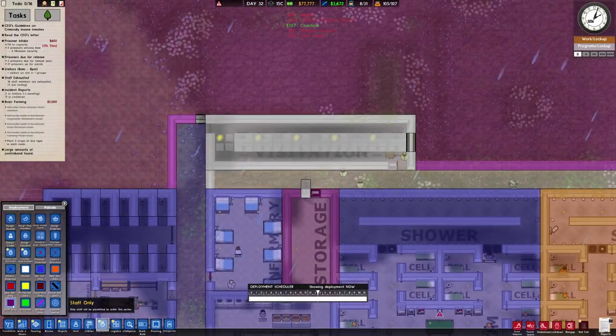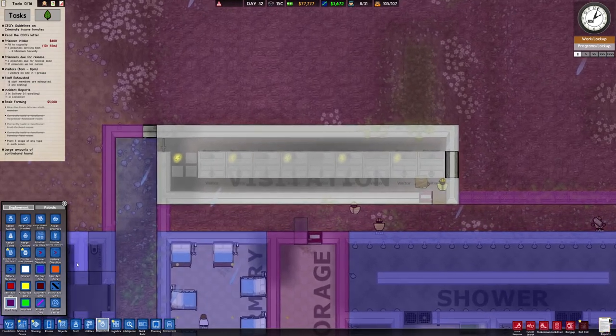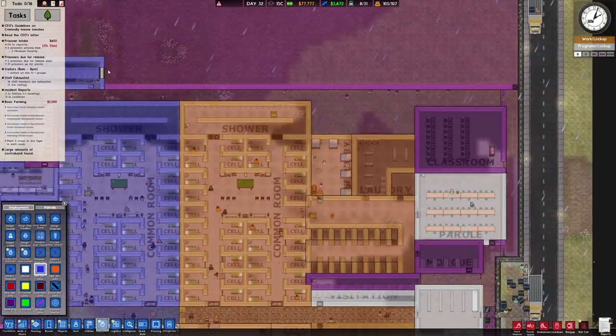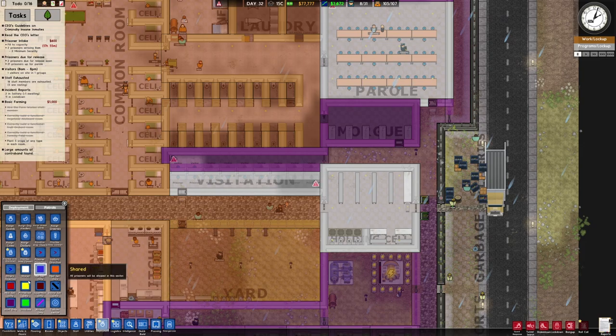This, of course, should be staff only. Is it just changed? And this visitation is now going to be minimum security only. Yeah, dude. That should all be minimum. And that means I can turn this one to medium.